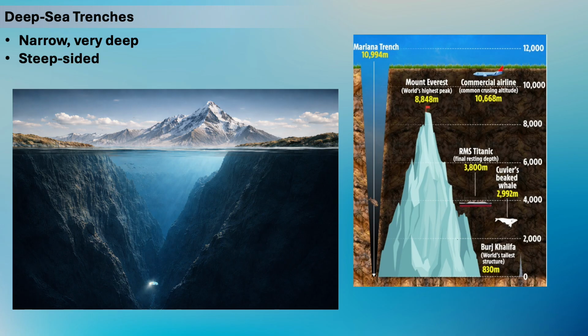The extreme depth and steep sides of trenches reflect the mechanical bending of a rigid plate rather than gradual surface processes. From an oceanographic perspective, trenches are important because they represent regions of profound depth, high pressure, and relative isolation. They influence local circulation patterns, affect how sediments are trapped or redirected, and create unique physical environments on the sea floor.